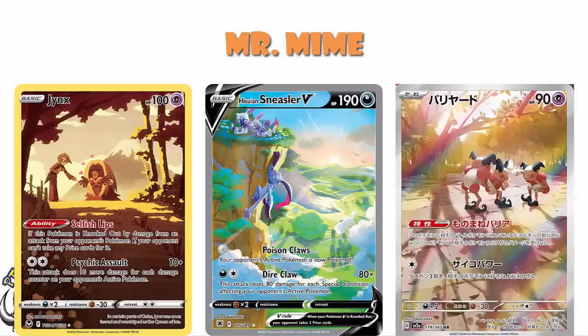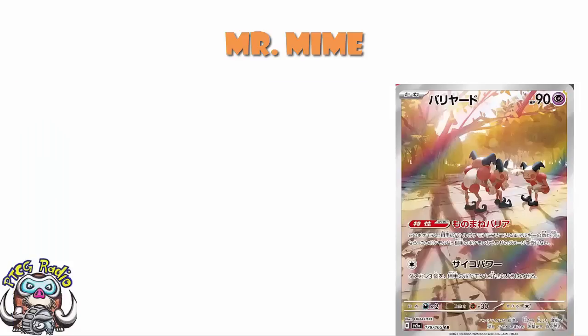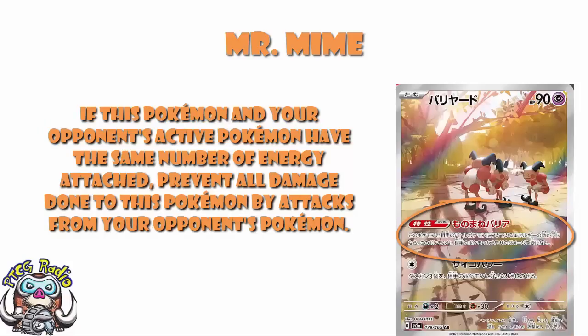Well, it's got a really interesting ability, Copycat Barrier. If this Pokemon and your opponent's active Pokemon have the same number of energy attached, prevent all damage done to this Pokemon by attacks from your opponent's Pokemon. Basically, if you can match energy with your opponent's Pokemon, you take no damage. And this could be amazing.